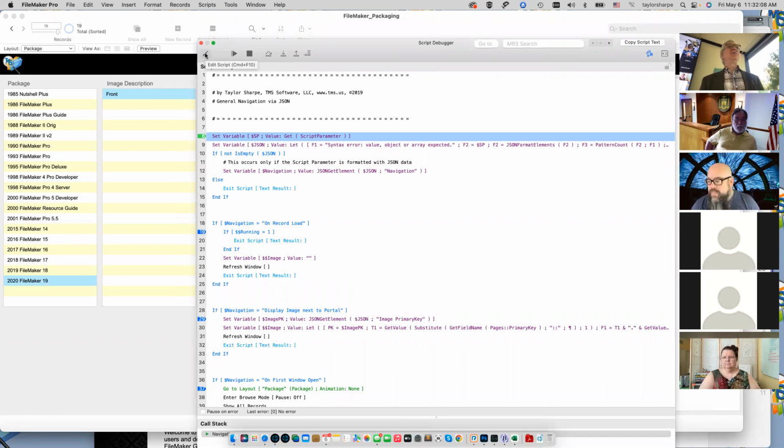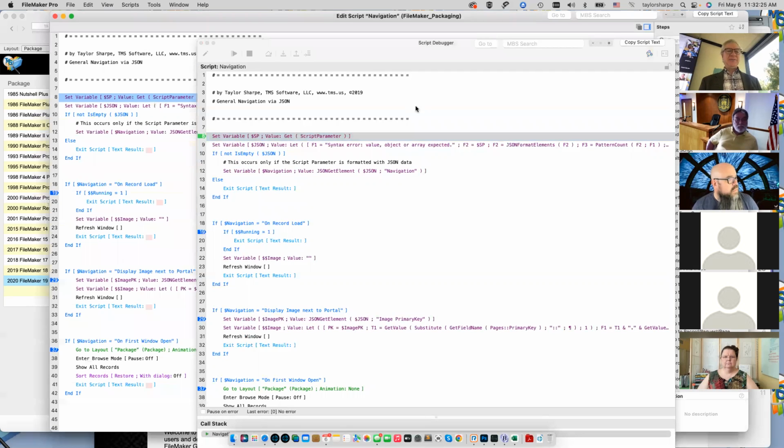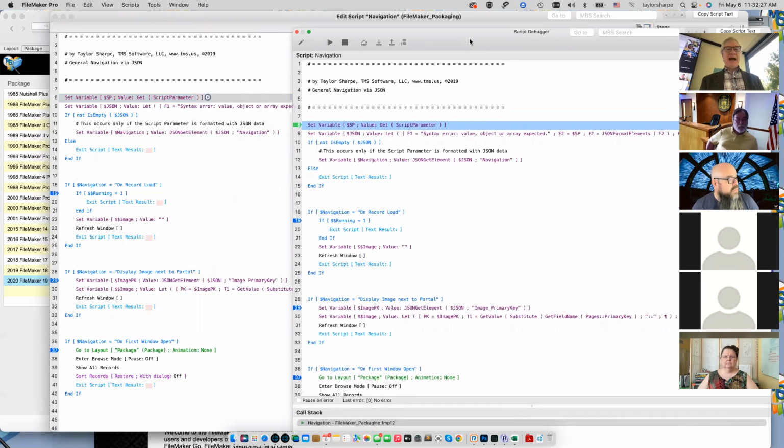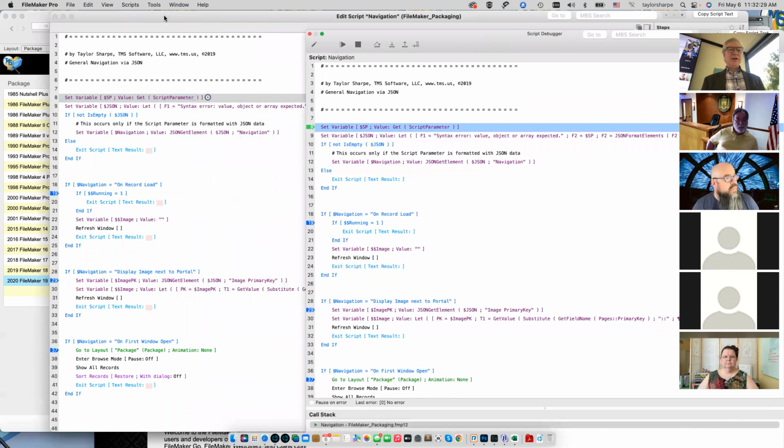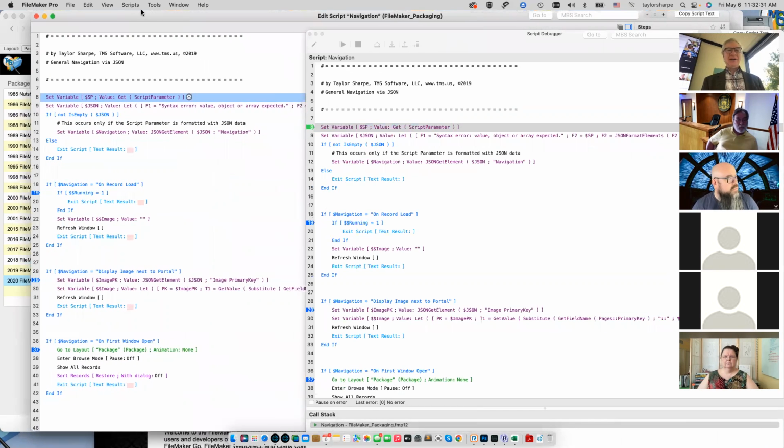A lot of times when we are debugging, we want to edit the script to make a change because in the debugging, we find out something went wrong. You could always go up to scripts and your script workspace and open it up. But this is a quick, easy way to immediately edit a script. So you click this button and behind the script debugger will show up your actual script.